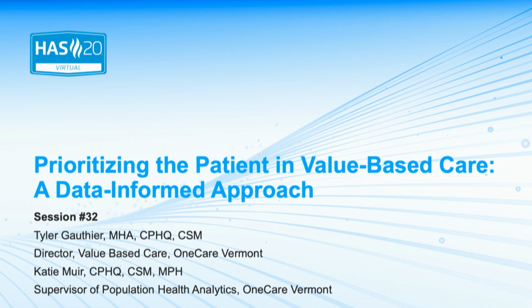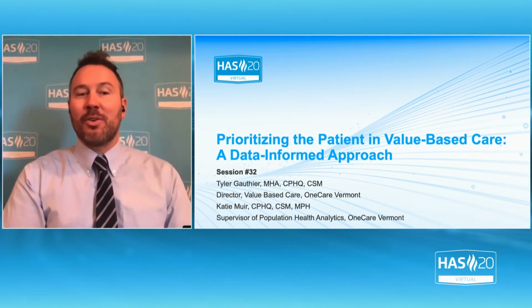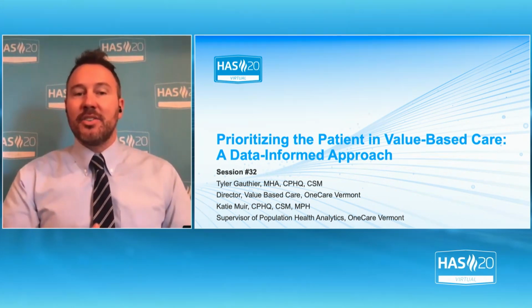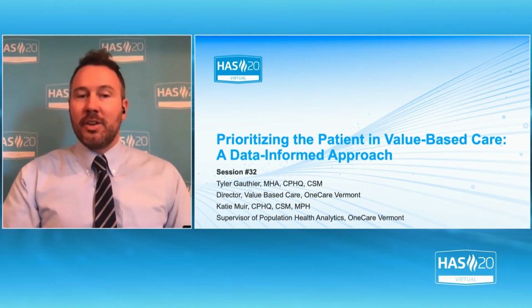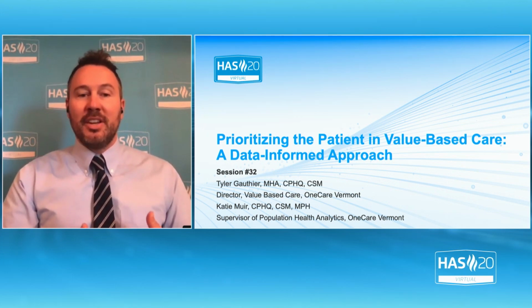Hi, thank you for joining our session today. Katie and I are here from OneCare Vermont, which is an accountable care organization that serves the entire state of Vermont. Today, we're going to talk to you about the way that our ACO is prioritizing the patient in value-based care, and really how we're using data to drive outreach and inform patients to bring into the interventions that are happening across our state.